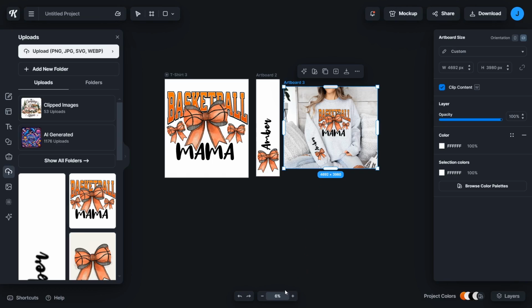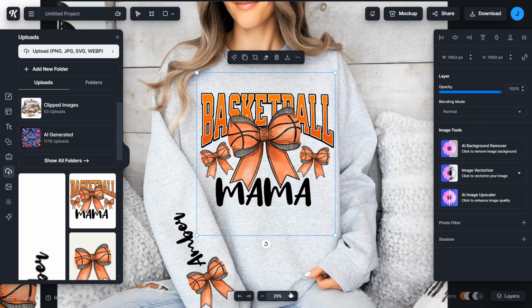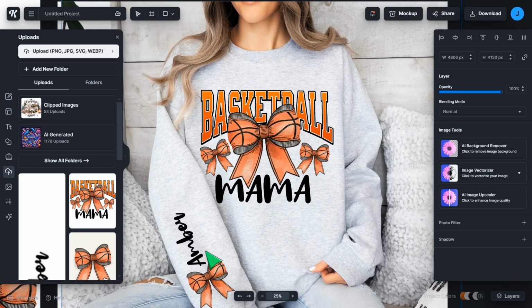All right, and here is the final mockup we have for our design, which I think came out extremely well here. Again, we grabbed this mockup over from Etsy that we just plugged into Kittl and just utilized those designs that we saved in the mockup here. And this is what I mean by having the front of our design in place that's going to be extremely well to sell. And then we have our sleeve design here that came out extremely well. And I think everything looks good here. Now we can move down the opacity if you want, just to make this blend in a little bit further. But I think everything is great for us to download, and then we can upload this to our listing just to showcase our product a little bit better than the Printify mockups.